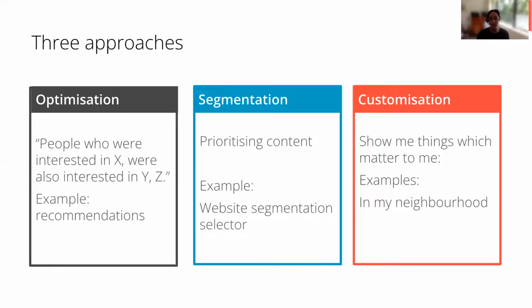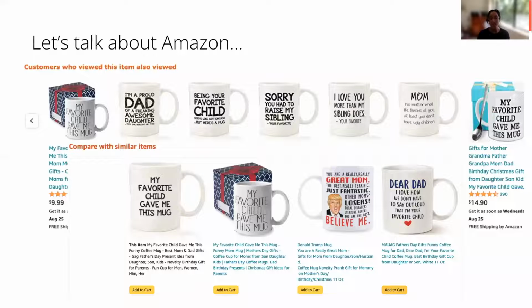Let's look at optimization first, starting with a lesson from the master of search optimization, Amazon. Amazon doesn't personalize your site experience the way you might expect. You might think that with all of their resources and with all of the data they have on us, that if you search for best gift for 40-year-old brother-in-law, and I search for best gift for 40-year-old brother-in-law, we're going to get different search results. But actually, we're going to get the same search results.